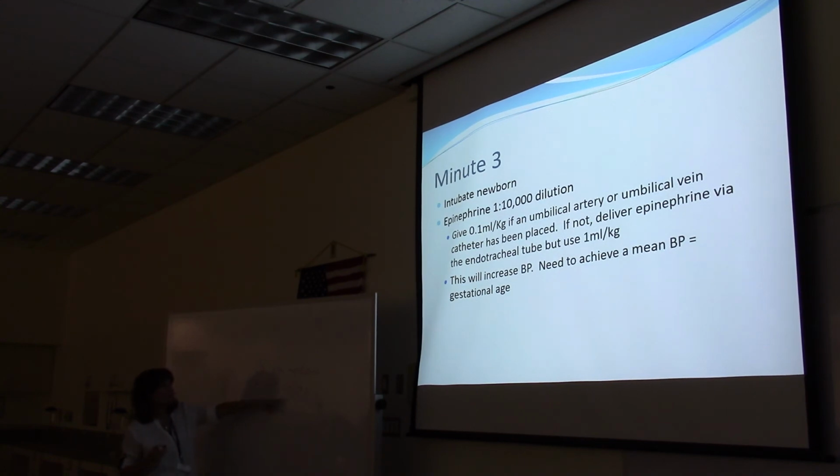All right, so we want the mean blood pressure to be 30. So let's figure out if it is. Do you remember it's systolic plus 2 times diastolic over 3? So 40 plus 2 times 20 is 40, so that's 80. And then divide by 3. Who has a calculator? 26.6. So it's a little over, so it's good. So is that blood pressure high enough for this gestational age? It should be a little bit higher, right? Yeah, we wanted to have a number of 30 and we've got 26.6.